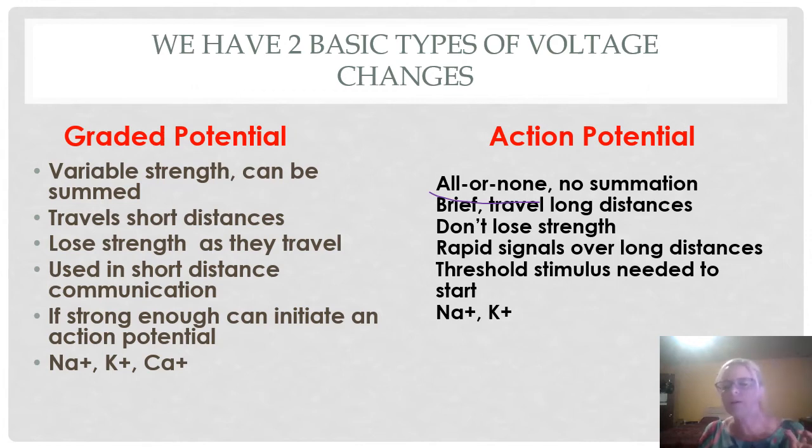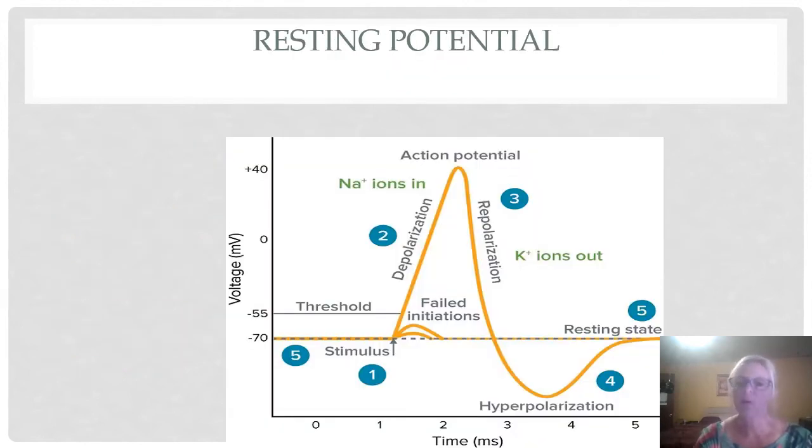You can, and it would be hard to do this, but you could just very, very lightly touch the domino and have it not topple over, but you have to push with a certain amount of force for that to overcome static friction, which means the force that you need to make it move, okay? And so that is really important, that you have to have that threshold stimulus to get it started, and once it triggers, it's going to go with the same all the way, and it can go a very long distance. So this would be a really good diagram for you to draw out and label and be sure that you know this, okay?